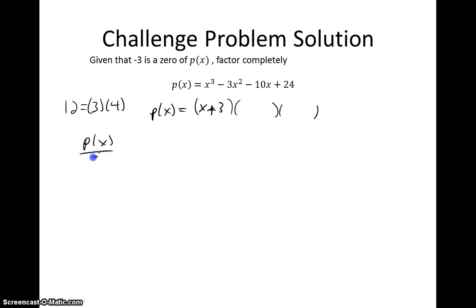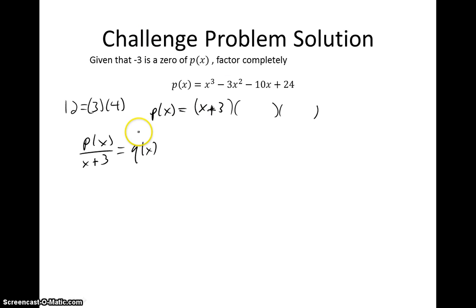So we should be able to divide p of x by x plus 3. That was a terrible little addition sign there. That's going to give us some polynomial, whatever these two factors multiply to be. We'll call it q of x. There are two ways that we know to divide now. You could do it with long division, but what I'm going to do is synthetic division.